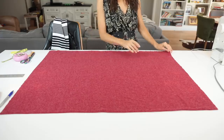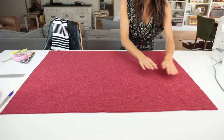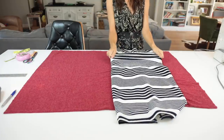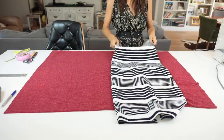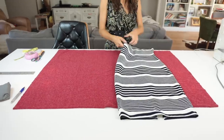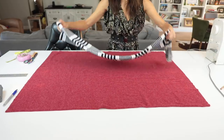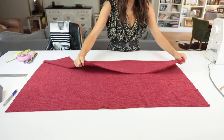Here is my fabric — a stretch rib fabric. I have it already folded in half and all my edges are cleaned up so everything is nice and straight. This is the dress I'm going to use as a guide. It has a similar stretch to my fabric, but it has the overall shape and fit that I want through my body. I'm going to fold that dress in half and put it off to the side while I prep my fabric.